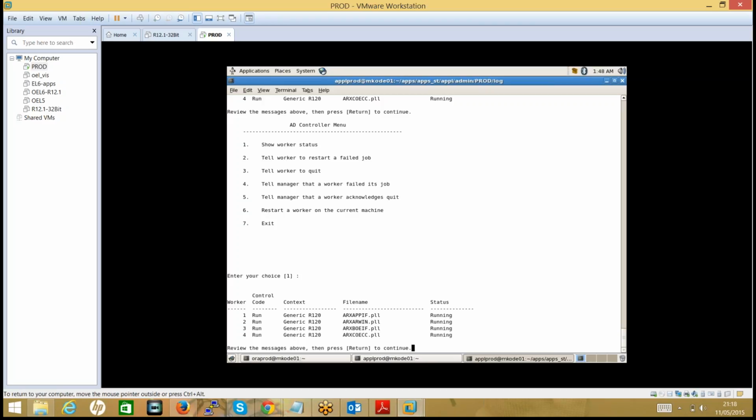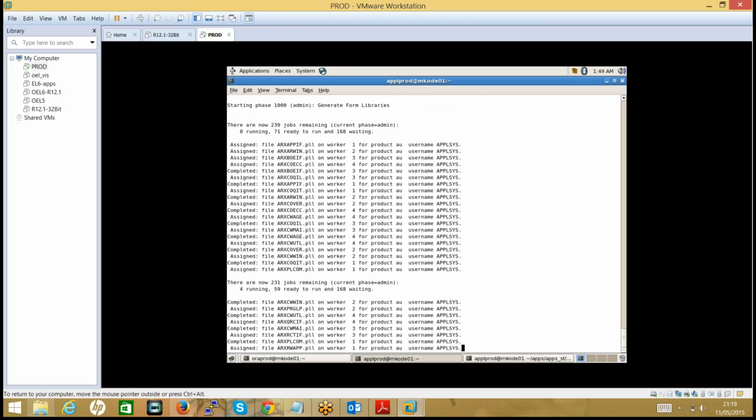AU top will have the old FMB file, right? When you execute the AD utility, it will pick the old FMB file and overwrite the existing FMB file, FMX file. So you're saying that whatever changes we make to any form should be copied to AU top. Yes, the FMB file should be copied to AU top, and when you execute that utility, automatically the latest FMX file will come. See, 231 still there.